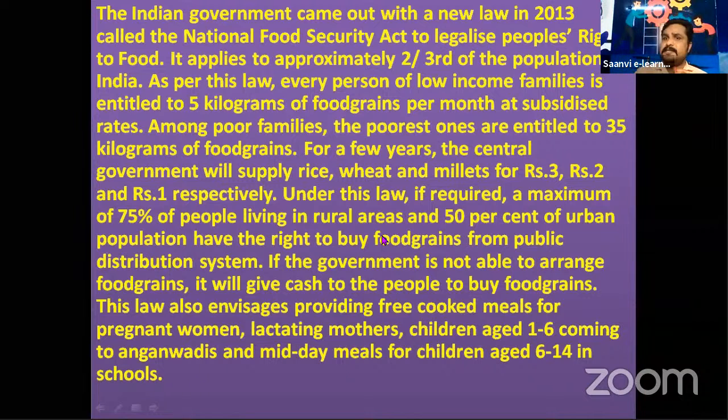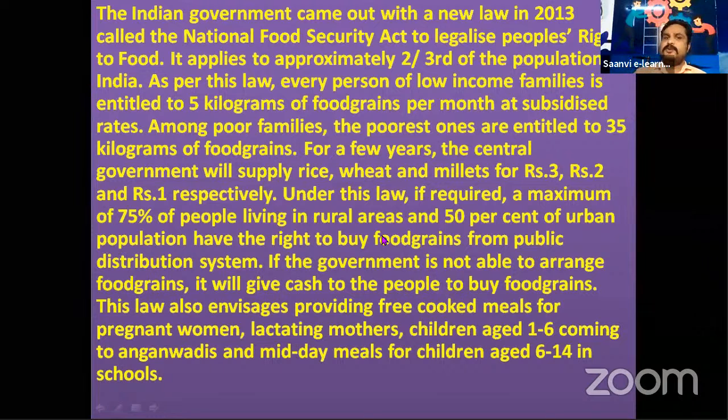This Act, National Food Security Act, right to food. Under that, how much quantity? How much quantity of food grains can each and every person access or is each person entitled to? They have given here: for a few years, the central government will supply rice, wheat, and millets for rupees 3, 2, or 1 respectively.